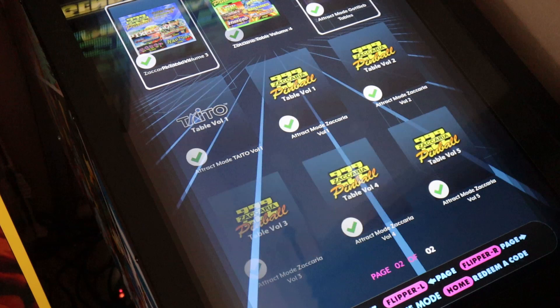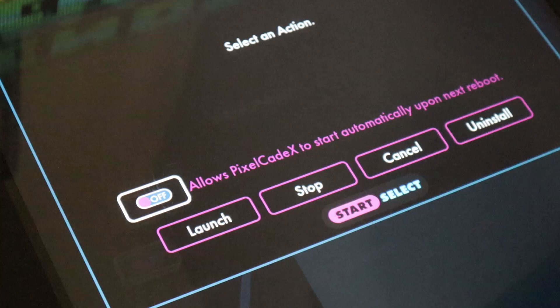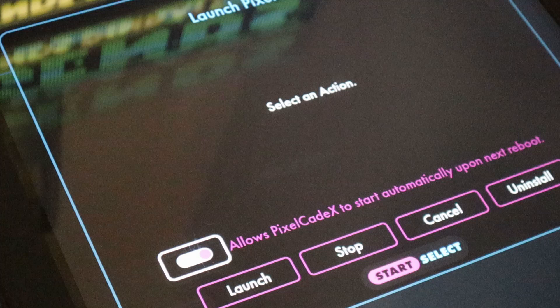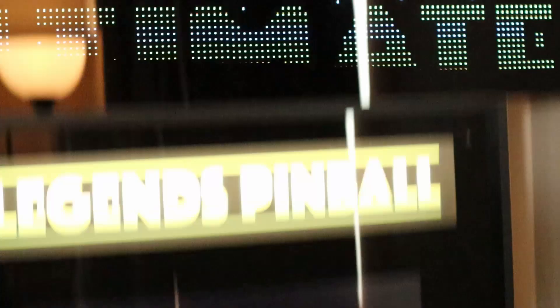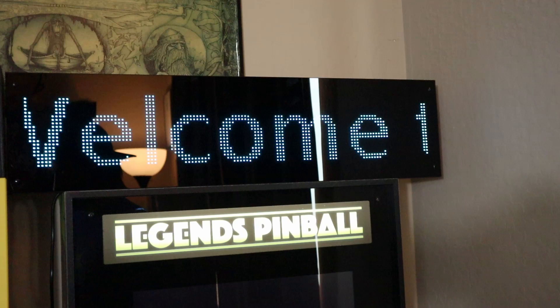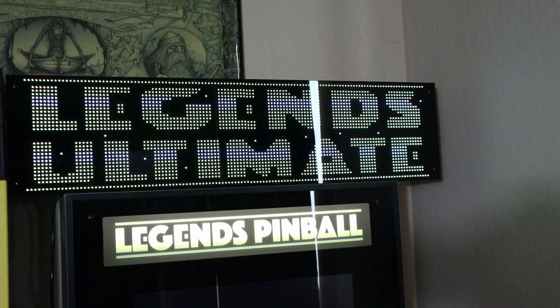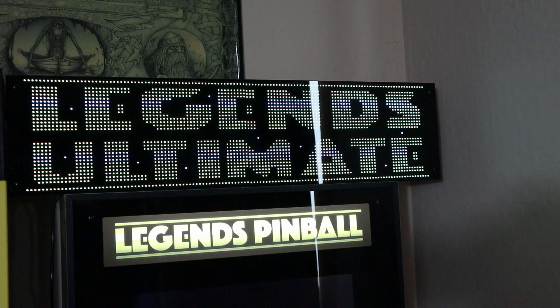Once it finishes installing the Pixelcade X program, the next time you click on it and hit start again you're going to see some very interesting menu options. You'll see a little toggle switch to allow Pixelcade X to start automatically upon next reboot - I would default this to on if you're going to leave your Pixelcade marquee plugged in at all times via USB hub. After that, click start to launch and it'll blink a couple of times and say 'Welcome to Pixelcade X.' Note that due to auto-dimming features built into cameras, the footage doesn't truly capture the brightness of these marquees - they look a little dull and dark in the video, but the marquee itself looks great.